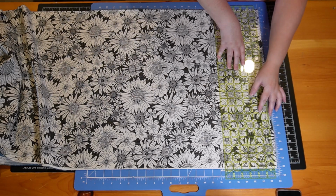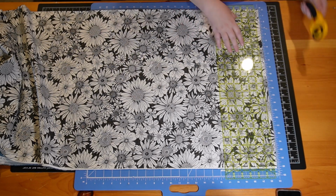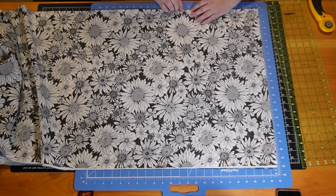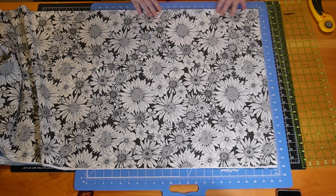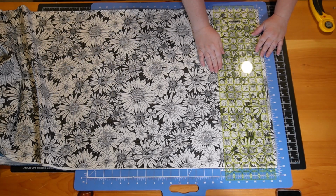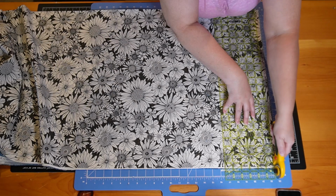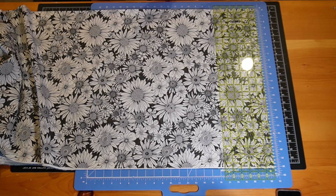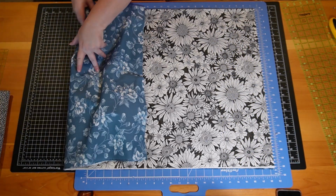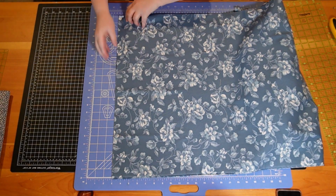I'm going to cut the big stuff first and get that out of my way, and then start on the small stuff. So you want to make sure you have all 4 layers under your ruler, that you're going to be trimming all 4 layers to make them even. Okay, there we go. Okay, take your time with this. Throw those in your scrap bin. So now I'm going to do my best to flip this over because I am left-handed. Keep my sides even.